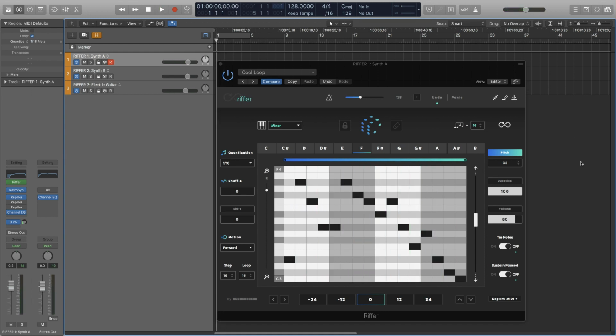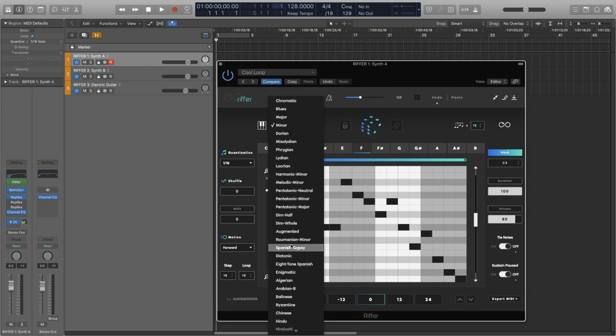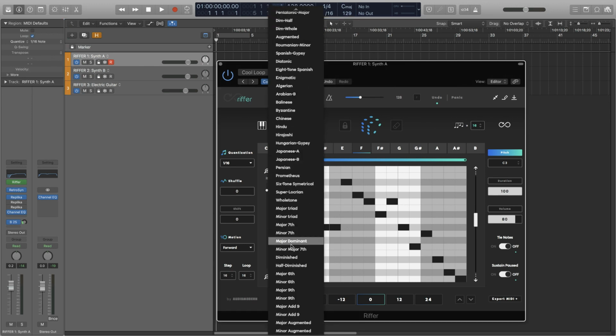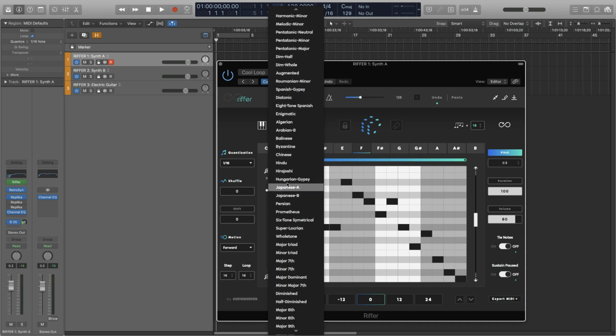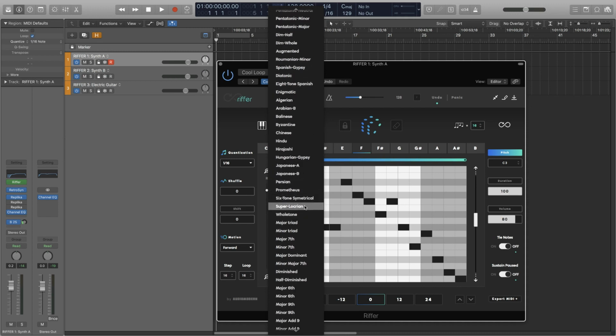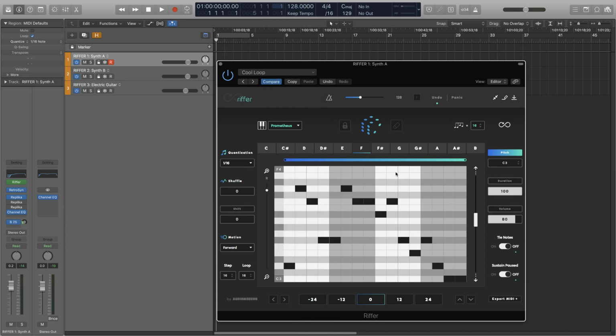Now let's generate a new pattern. We've got about 53 different scales to work with, so let's choose something a bit more interesting. So many cool ones here. Prometheus. Okay, I have no idea what this is, but I'm going to go with it.